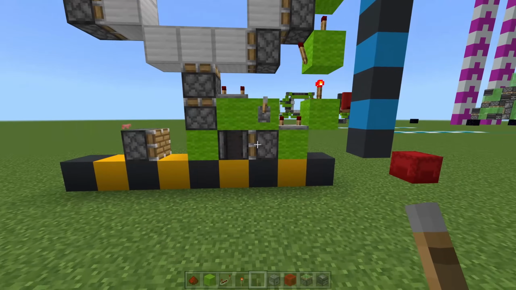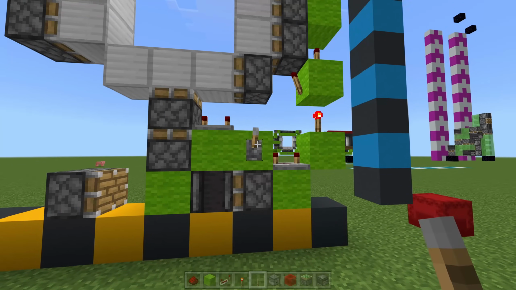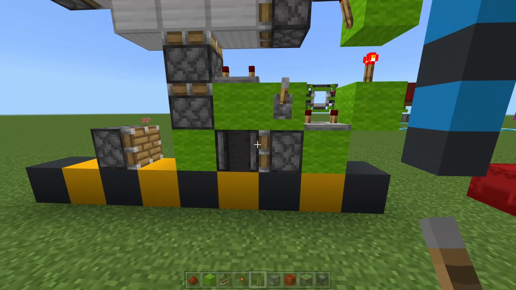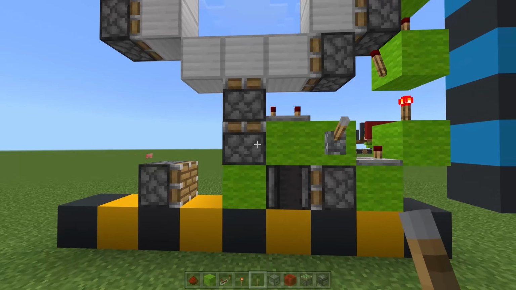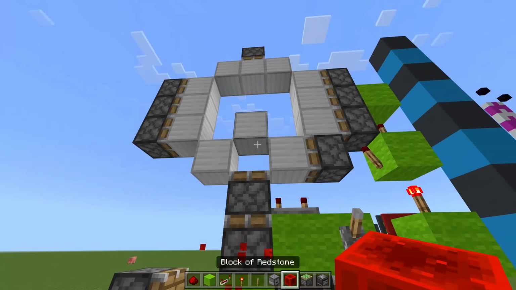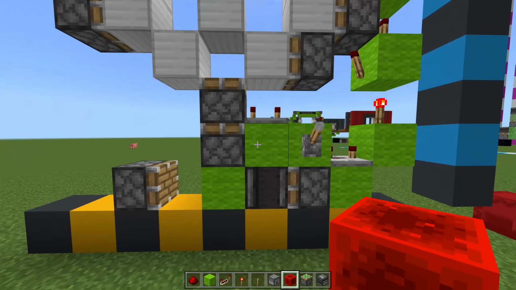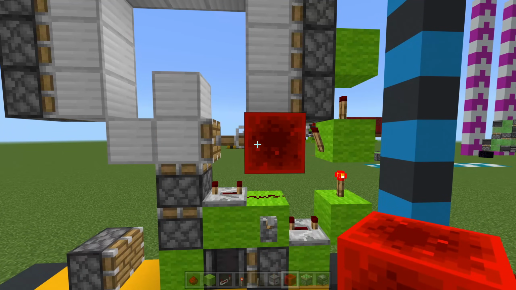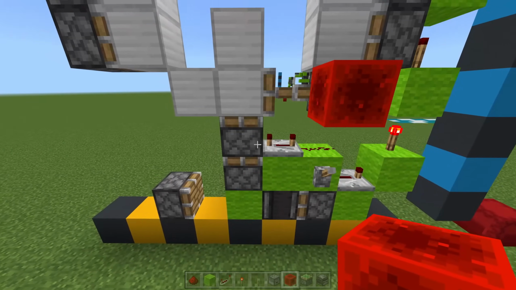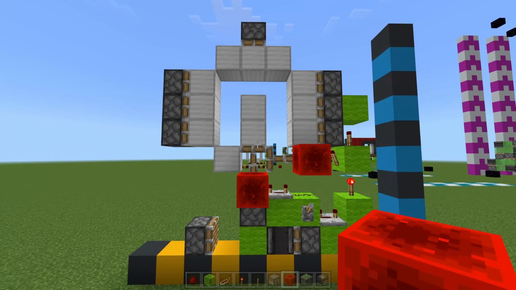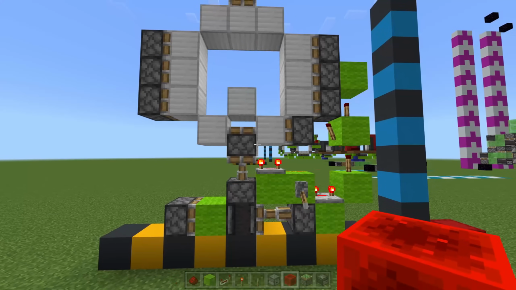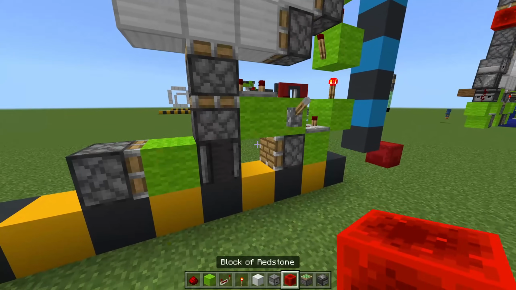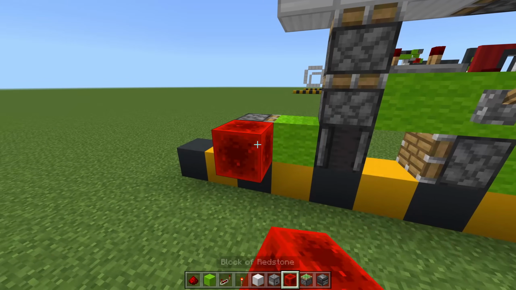So what this does is when this lever gets activated, it initially pulls this piston, so the observer pushes to here. This activates this sticky piston, which pushes that block up. And then this redstone line carries a torch up here, so it activates this piston. Then this forward delay repeater up here activates this one, so it pushes everything up. So we can actually try that out. As you can see, bravo. Also, just while we're making it, make sure that this is pushed over to the right.